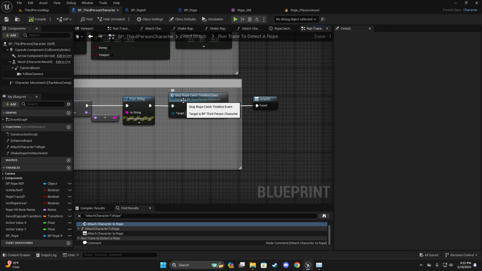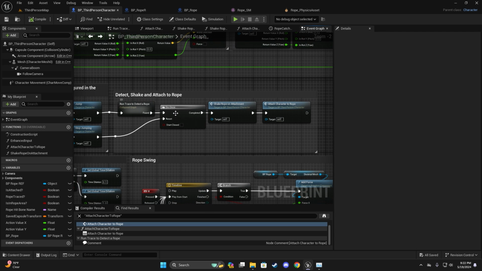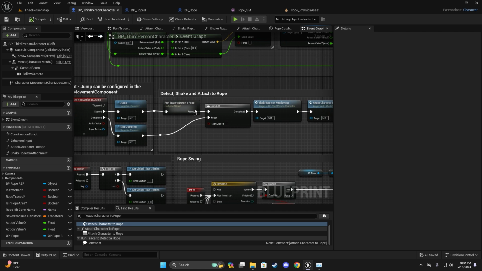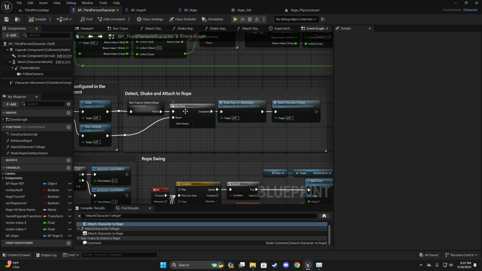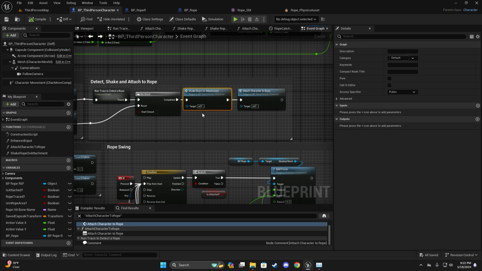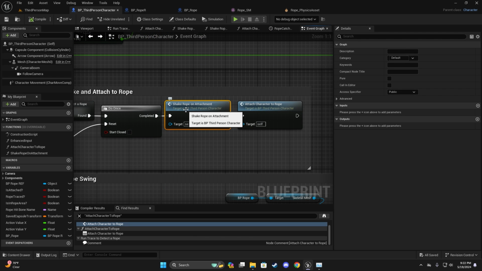So as soon as we stop the timeline, we're going to do once. And in case we found the rope, in case the rope is detected, we execute this code here only once. And then we're going to shake the rope on attachment.